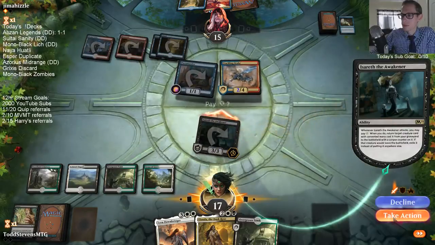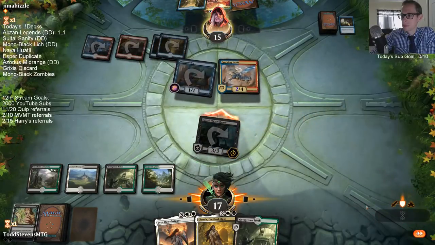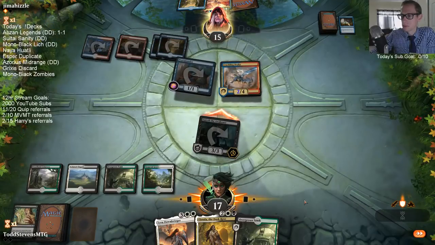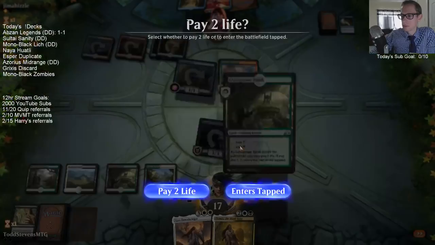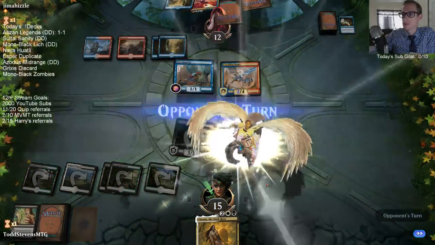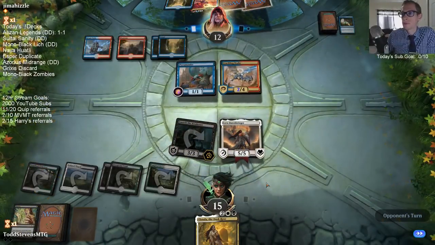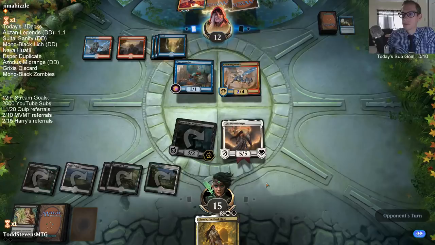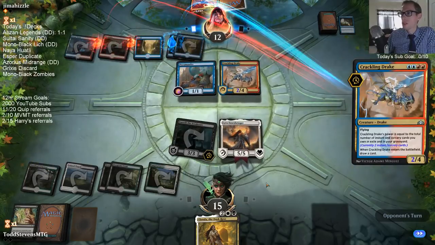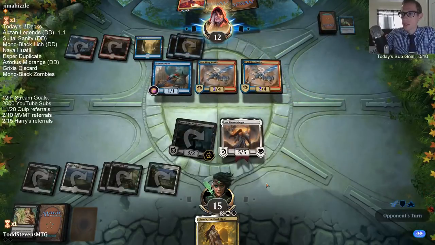Attack. Zyzereth's doing work. So they have two cards we don't know about: the card they drew off Crackling Drake and another card. And one of them is a Crackling Drake.